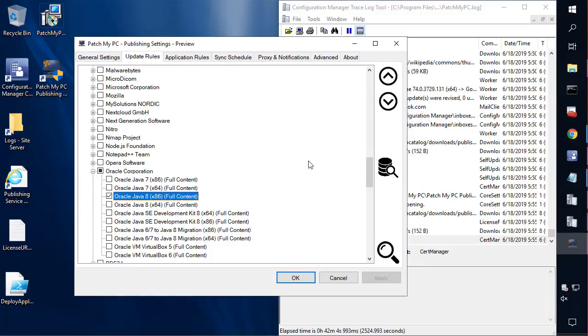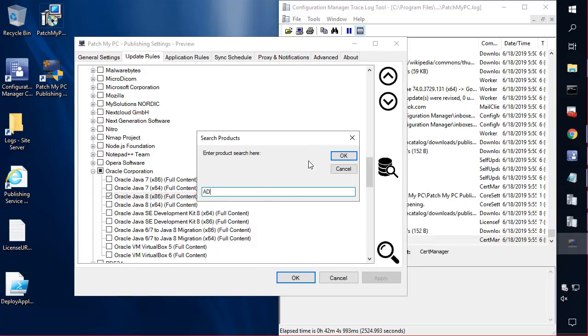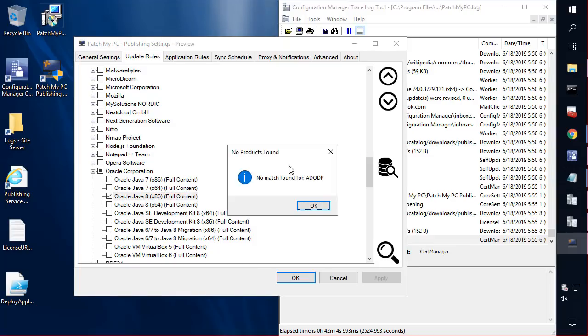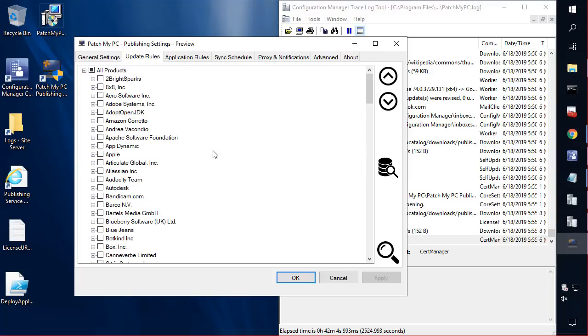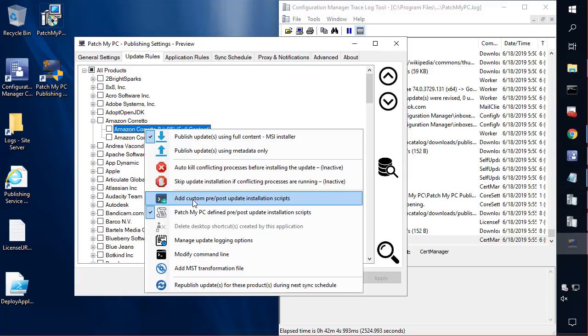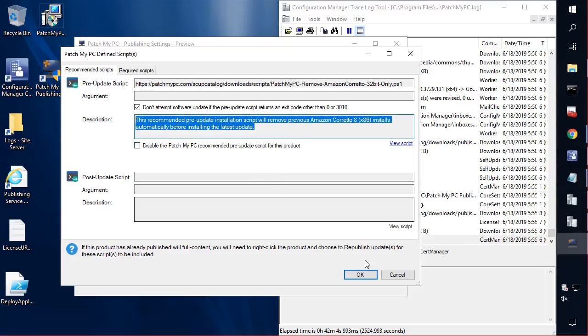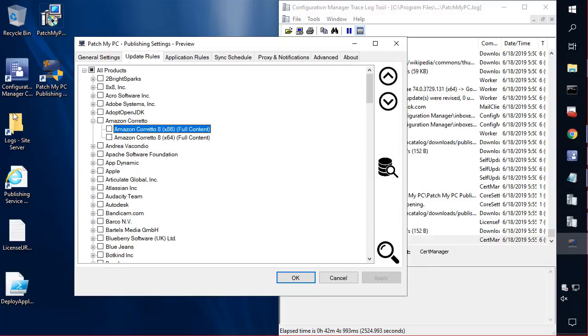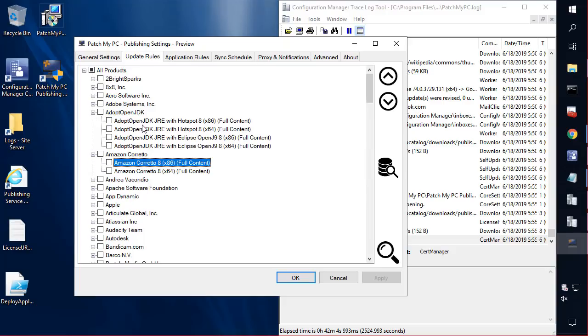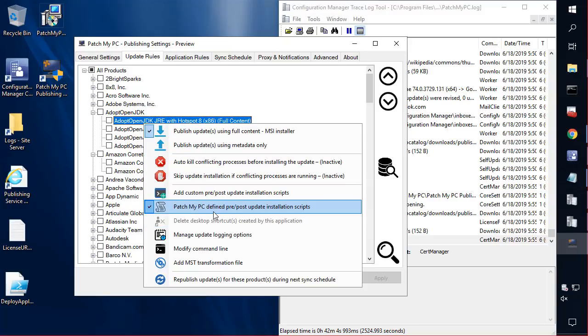The only other products that use these are actually some of the other Java products, some of the open source ones. So like the Adopt JDKs. These are ones where we include basically the same uninstall things, because the JRE is a little weird. By default, it just keeps all the old runtime. It's more of a development thing. So we do ensure that we are getting rid of old versions, whether that's just native, which is what most products will do, or if we have to do a little bit more customization, we can include scripts by default to remove old versions. That's essentially what we're doing here.